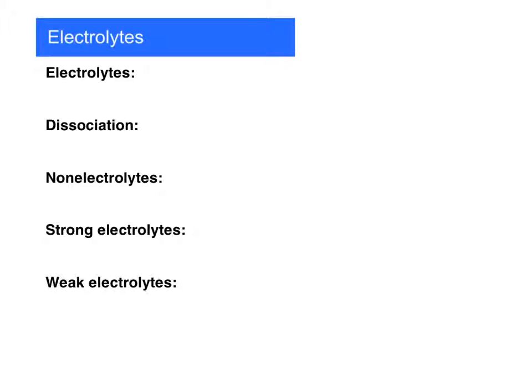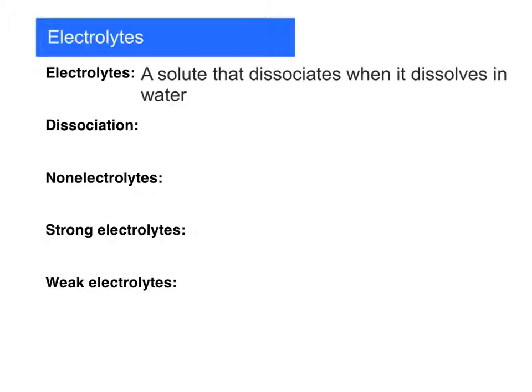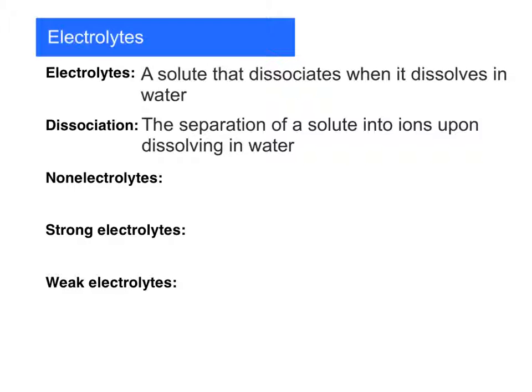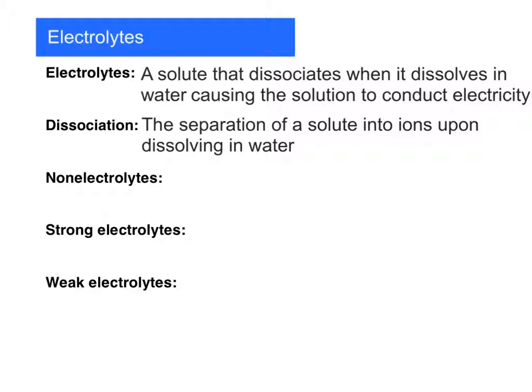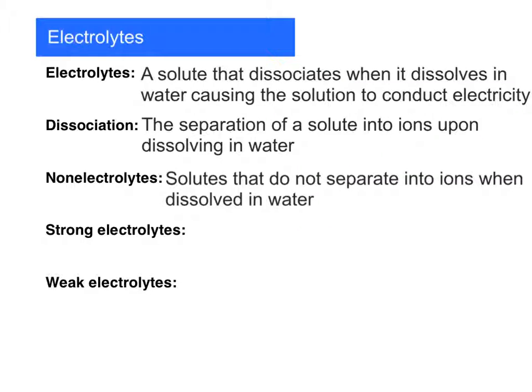Right now, I said we were going to talk about electrolytes in this video as well. So what is an electrolyte? An electrolyte is something that when it dissolves, it also dissociates. And so that leads to the question, what is dissociation? Dissociation is when separate ions that are present in the compound separate in the solution, and as a result of that, cause the solution to conduct electricity. And that's why these things are called electrolytes, because they give the solution the ability to conduct electricity. Non-electrolytes will dissolve in water, but they don't separate into their specific ions.